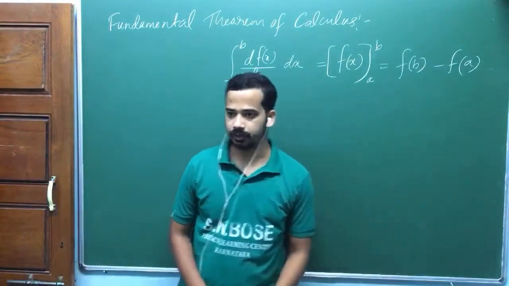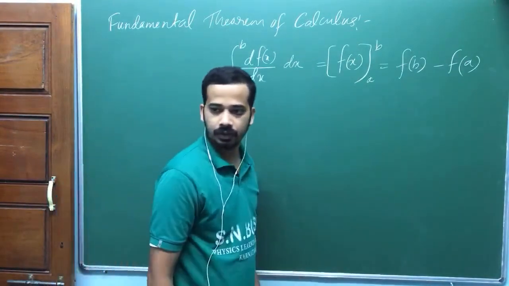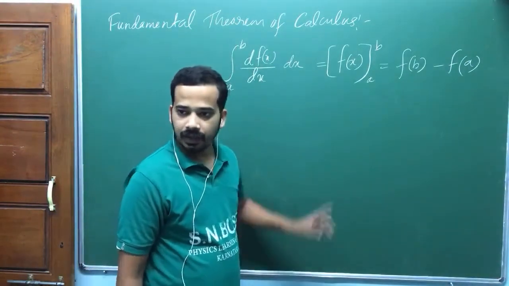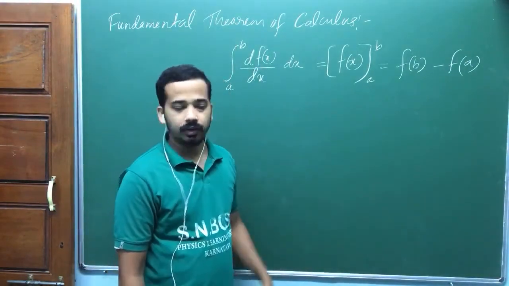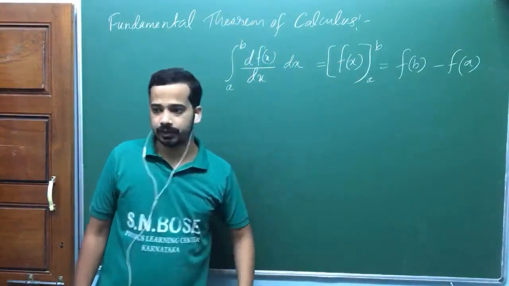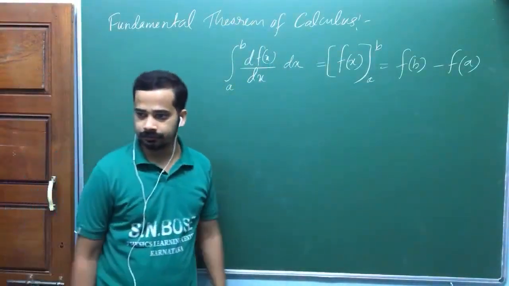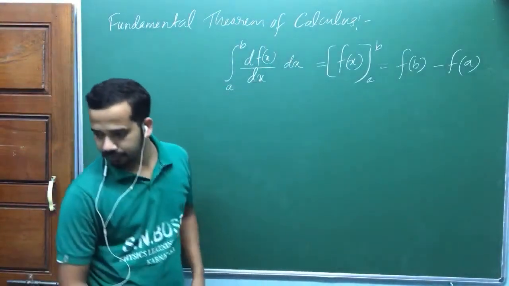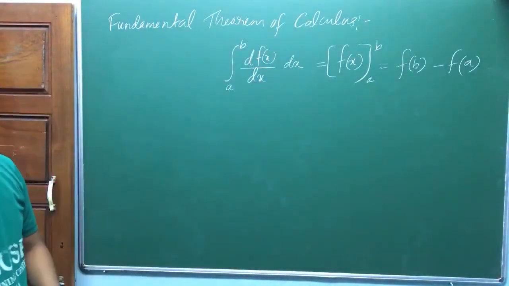That's what you need to observe here. You have some function, you have taken the derivative, then you are integrating, then the answer is the function at your upper limit minus the function at the lower limit, isn't it? That means function at the end points. So that's what you need to observe here. Can you note down that one? Observation.